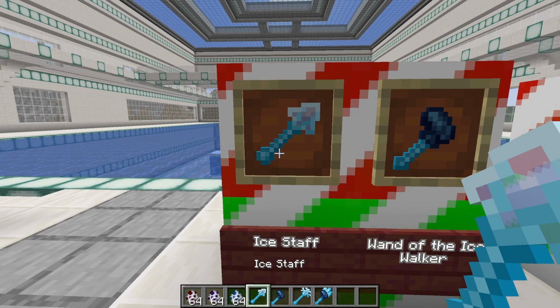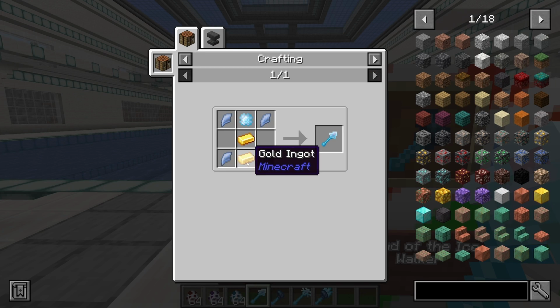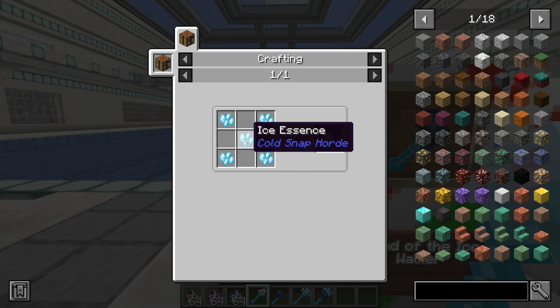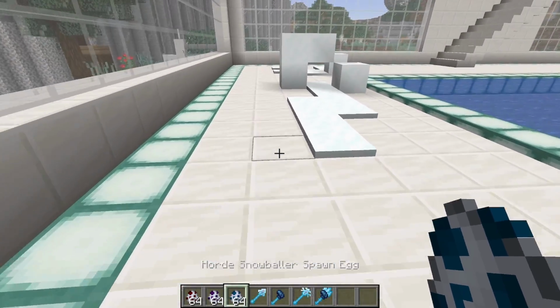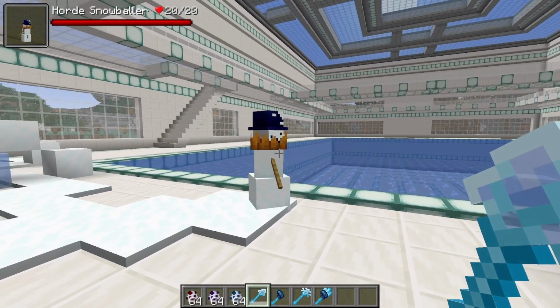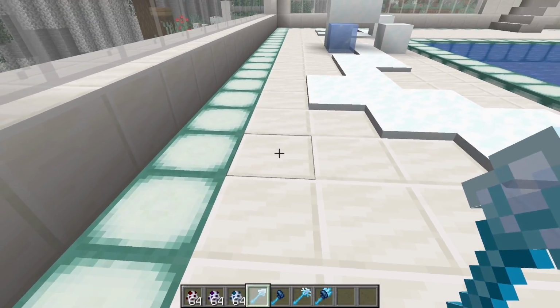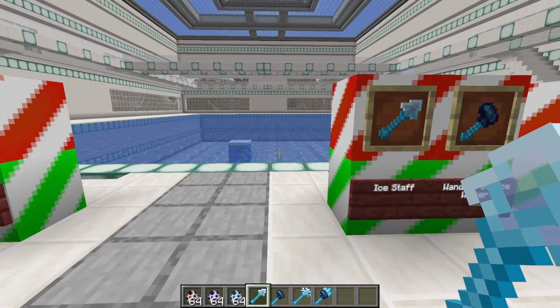Next we have the ice staff, which looks more like an arrow, but I promise you it's a staff, and the way you craft it is with 2 gold ingots, 4 ice shards, and 1 ice core, which is crafted with 4 ice essence. And now let's just spawn another boy right here. So we're just gonna spawn him in, and then we're just gonna use the ice staff, and you can see it doesn't do damage to anything, so it just places ice cubes. Yeah, it's worse than the freeze ball. I don't know why it's even called a staff.